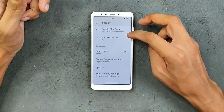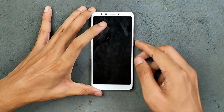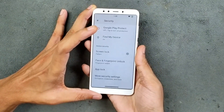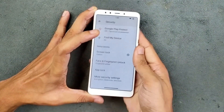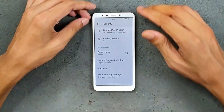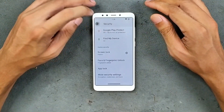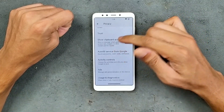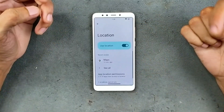For security, we get both face and fingerprint unlock. The fingerprint unlock works really well — fast and working every single time. Face unlock is also pretty good but slower, so I would rather use fingerprint. Privacy settings and location are all working — I tested Maps and it worked well.